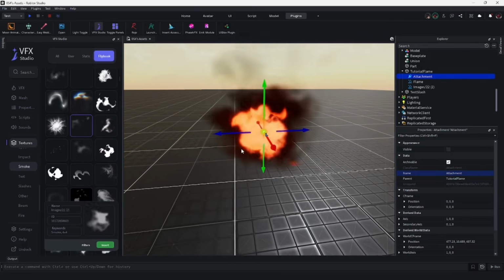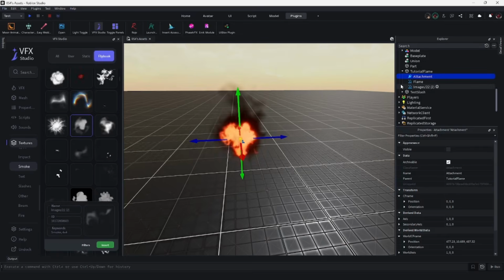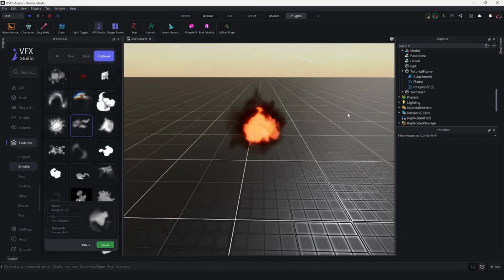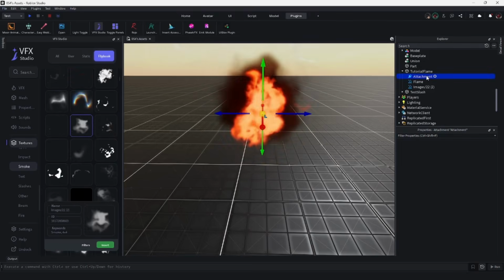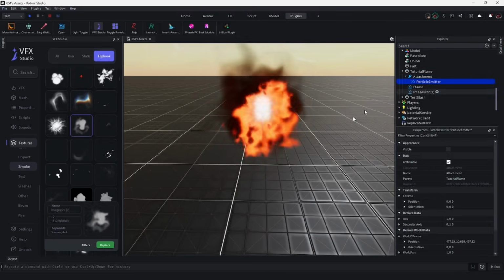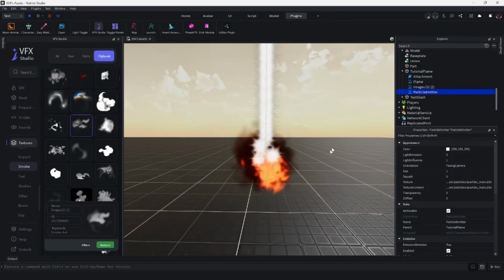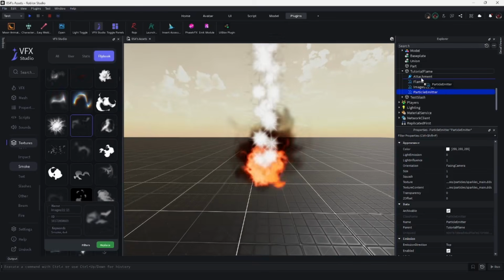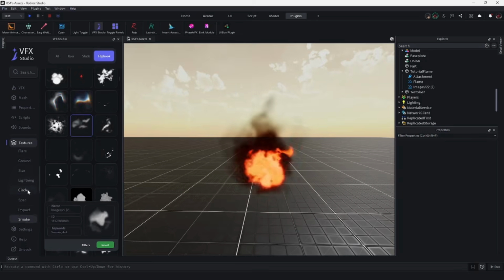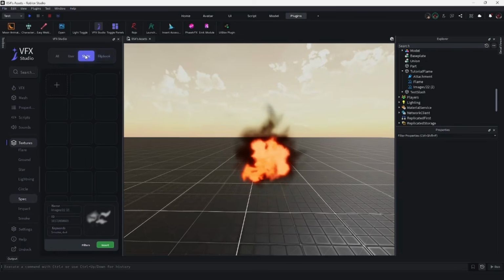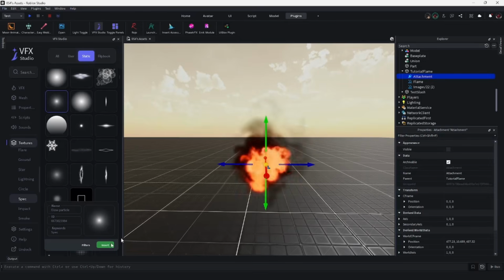Also, because I'm adding an attachment, here's a little tip. You know how particles can spawn everywhere inside the part? This is what happens if a particle is inside the attachment. Whoa, just a straight line instead of going everywhere. Actually, I'm going to do it like this instead. Go into spec, that's where I usually get this. Go into static, and then get this one. This is a good one, and spawn it on the attachment.